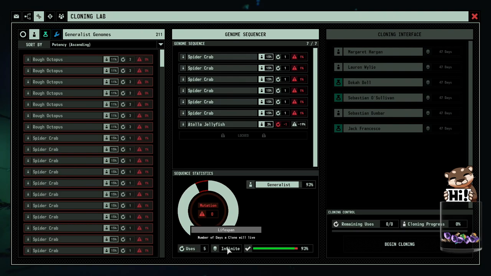Whoa! Wait! Infinite? Wait, they're just undying? If I just chuck some jellyfish in there, they just never die? Yeah, I get it, but I'm still using it, right? That's the thing. I'm still using it in the genome sequencer. Number of minus one implies that you can't use it at all. Okay.